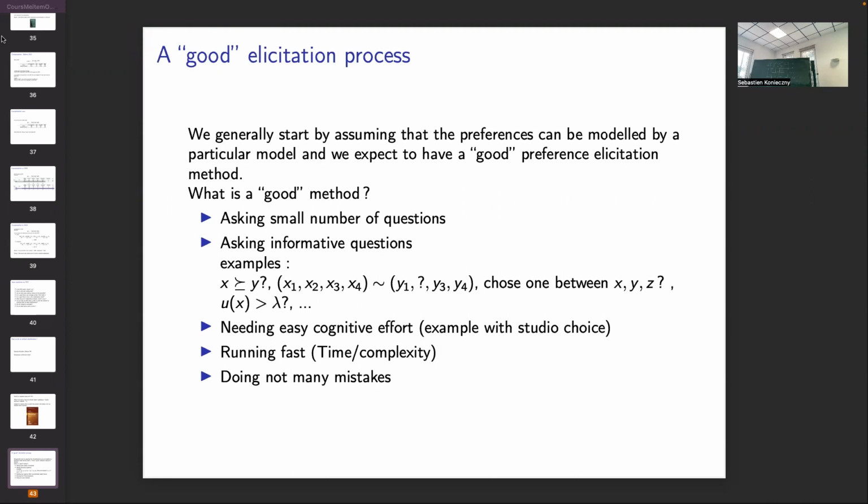So I think that the question that you ask is very, very important. And if your question is very informative, it's a good thing because you will ask fewer questions. But the problem is that if your question is very informative, it means that your decision maker has a big responsibility because he needs a very, very high cognitive effort to answer you. It is hard to do.